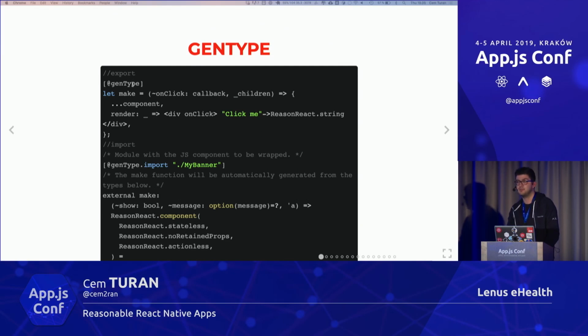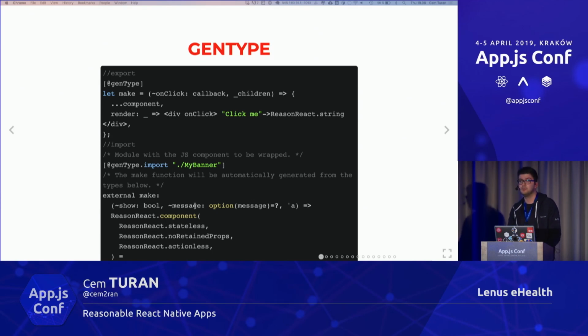And this is what is known as a PPX, a pre-processing extension, which means you're actually able to take this code and transform it before you hand it over to the compiler. So you can use this to generate code, and it's basically generating the code needed for you to hand off types and expose, in this case, your Reason React component to a JavaScript project, and also a way of importing it.